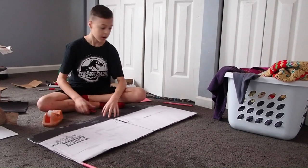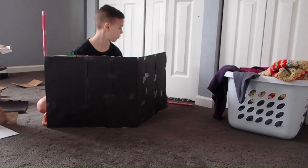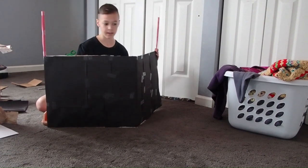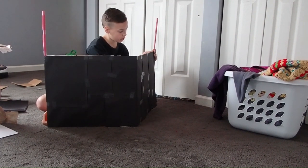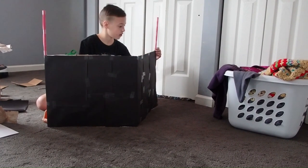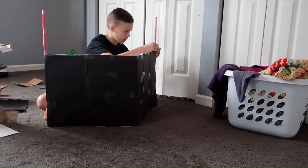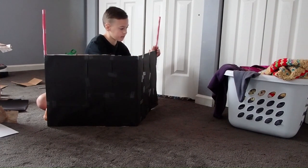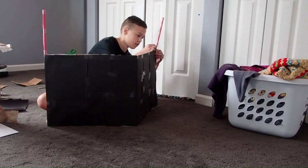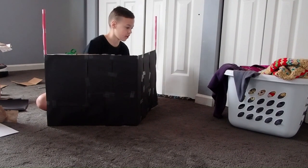Okay, so I added black paper to the back so that it still nicely folds. But now we have the antennas that I've just made, and I only made one that you can see. But so they get put right here nicely. There. So I'm just going to wrap it.